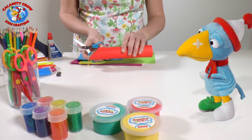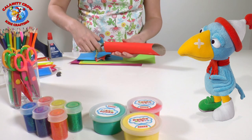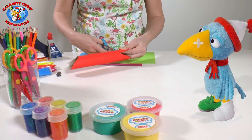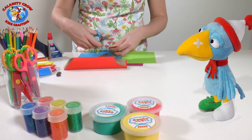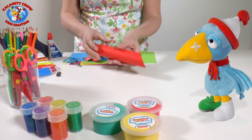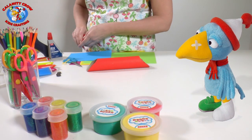Then we do the same thing on the other side of the roll. Cut off the top of the opening with a rounded motion. Cut cut cut! And then round off the bottom edges. Once that is done, it should look something like this. Classy! Now you can decorate the roll with what you think is nice.